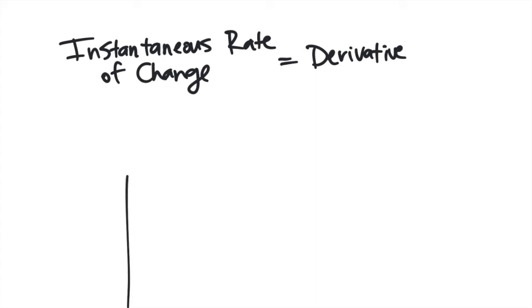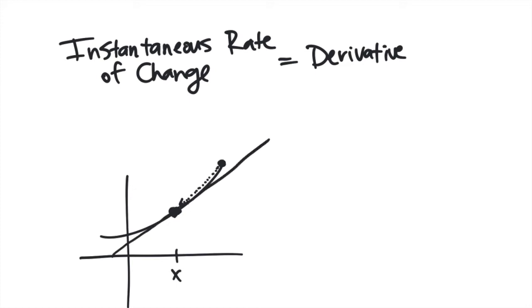Remember what we're talking about, kind of introduced this in the first video, is let's say you have a function here, and you're talking about a point, and that point has an x value. Instead of talking about the slope of a secant line, where the secant line goes through 2 points, we're going to kind of take the 2 points that we had at the beginning, and one of those points is going to kind of move towards the other point and basically become that same point. Now we're talking about finding the slope not of a secant line, but the slope of a tangent line.